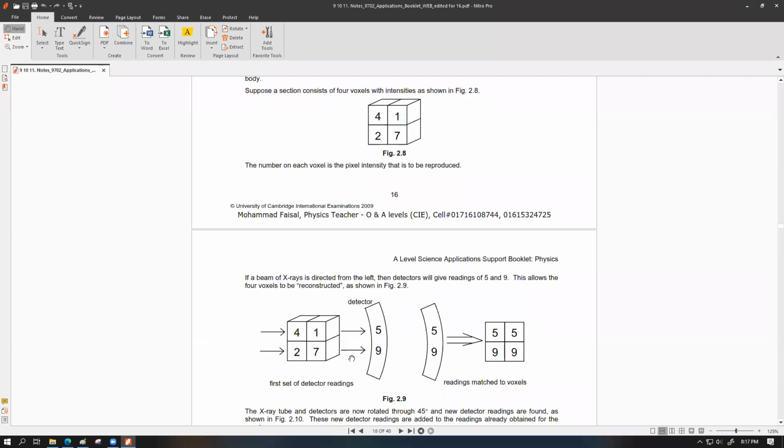For the time being, not to waste time, this is something that you really don't need to know, but it actually helps if you have specific information. It really helps. But for that, let's assume these numbers that we have over here represent the absorbed amount of X-ray, which means you have the highest amount of absorption at this tissue, in this voxel, the least over here, and the other two tissues have 2 and 4.